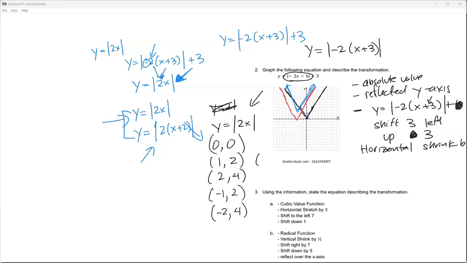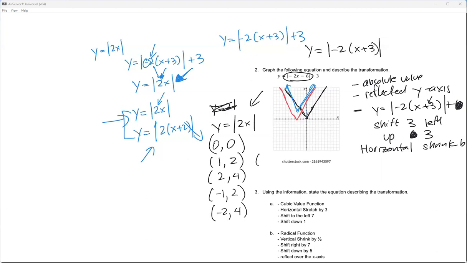One of the ways to look at your parent function is you see what you have, you describe all the things, and then you subtract all those things. Yes. Cool. Thank you. The most complicated part for this is the shrink, the vertical and horizontal. And so what does that look like? That's why I just left it in here because I already wanted to account for that.